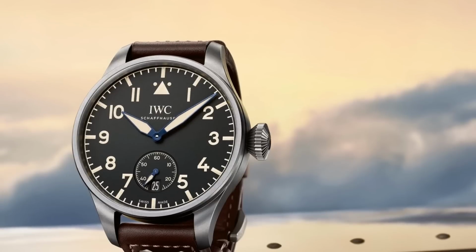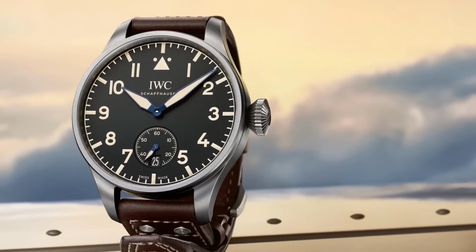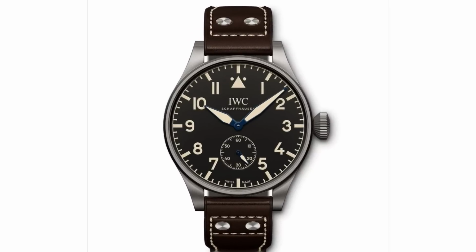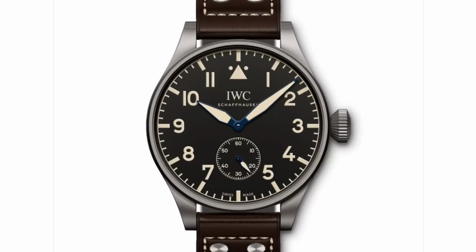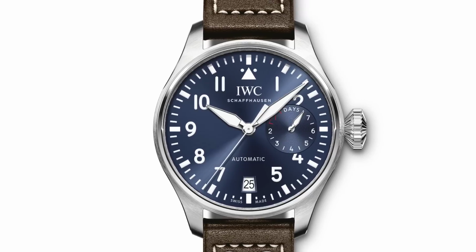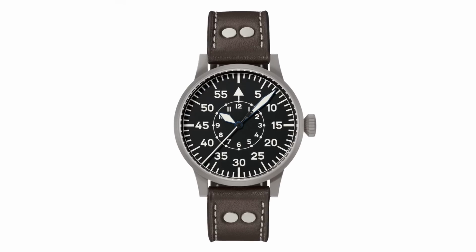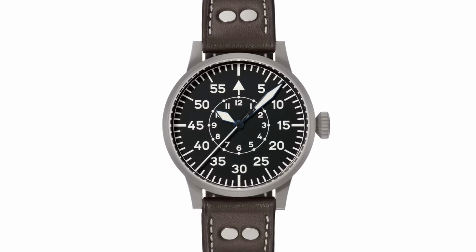But aside from some specific ultra-big versions such as the 55mm Big Pilot's Watch Heritage 55 and titanium Big Pilot's Watch Heritage 48, neither of which had anything like facsimile dials or hands of the originals, IWC has added extra features to all releases, such as small seconds or power reserve indicators, to make it a very different watch to anything like Laco might produce, which really resembles watches from the past.